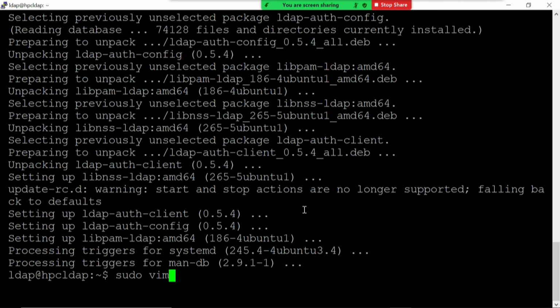Sudo vim and NSS. Please look at this. You can quickly write it down. Sudo vim nsswitch.conf. Nano, yeah, you can use anything.